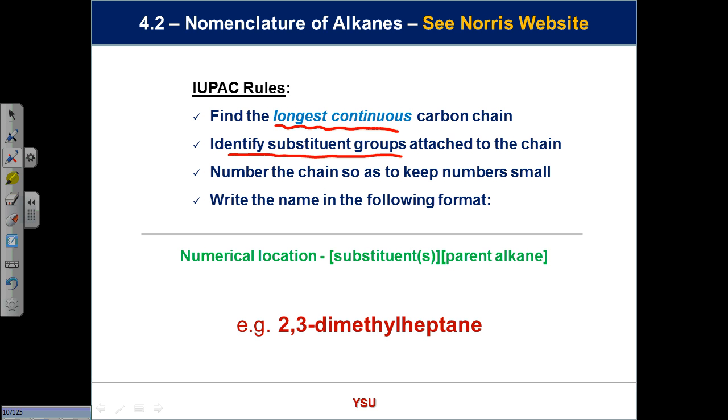I'll show you tricks to be able to do this. We number the chain to keep the numbers small. What that means is your substituents would rather be at 1, 2, 3 rather than 7, 8, 9. Just keep the numbers as small as you can, follow some sensible rules, and this isn't difficult. And what we come up with is this idea that the name should comprise a numerical location. In other words, at the front, you have some numbers that tell the person reading where those substituents are on that chain. And then you have the substituents themselves. Sometimes they're in parentheses if we have to make a more complicated substituent, which needs some branching involved.